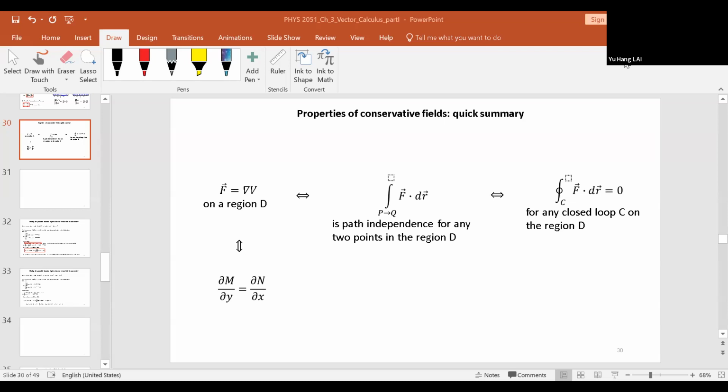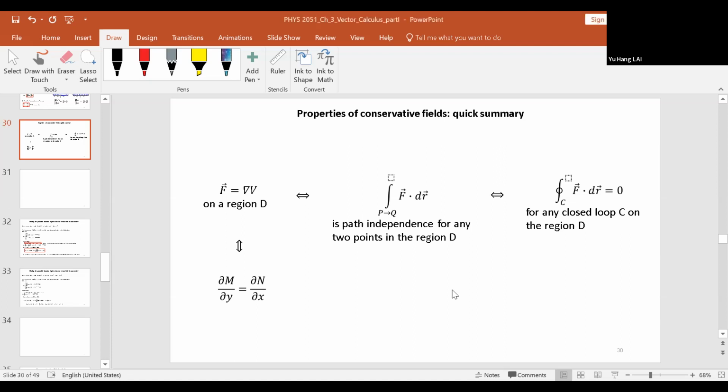Okay, so last time we were considering the so-called path independence of line integrals. We see that in some situations the line integral depends on the shape of the path you choose, but in some cases it doesn't. Later we talked about the so-called conservative fields. If we have a conservative field and we do line integrals on it, then we have this nice property of path independence.